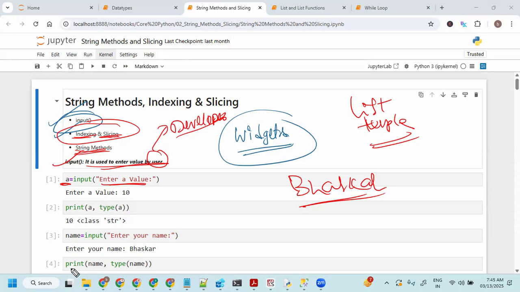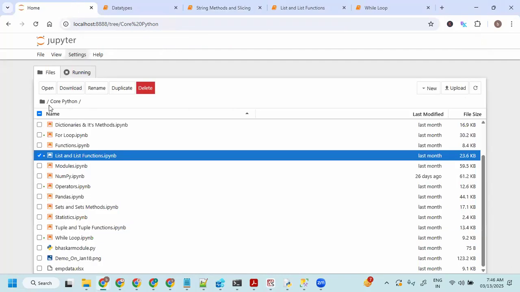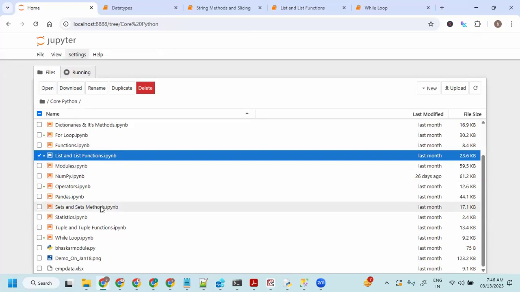Just for the sake of knowledge, I'm going to take you through. Once I hit enter, it is going to ask you to enter the value, and that value you are going to pass here. Okay, so let me show you. Just the string methods.